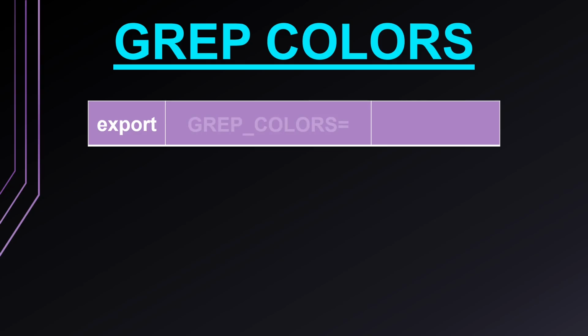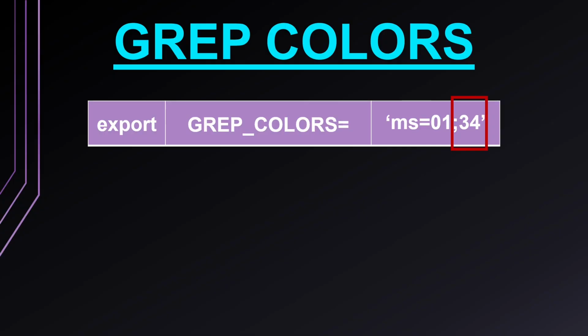Next is the GREP_COLORS variable name. This is the label that grep uses to store your custom highlight color with. Next is this jumble of symbols, letters, and numbers. This is a code that is telling us a few different things. The MS stands for match start and basically says apply this code when a match is found. The 01 before the semicolon tells grep to bold the matched text. And the 34 after the semicolon tells grep to highlight our match utilizing the color blue. Now you know the different segments of the command you can change to start tweaking your match colors.